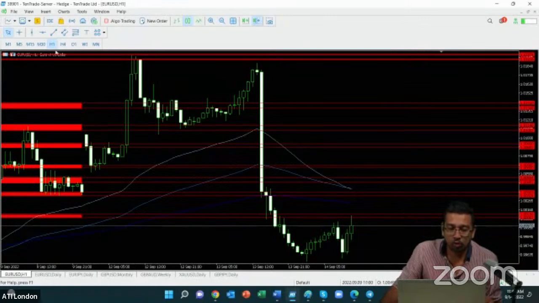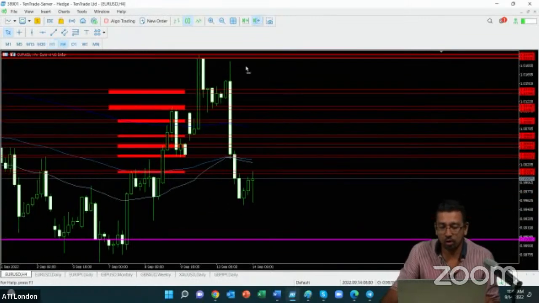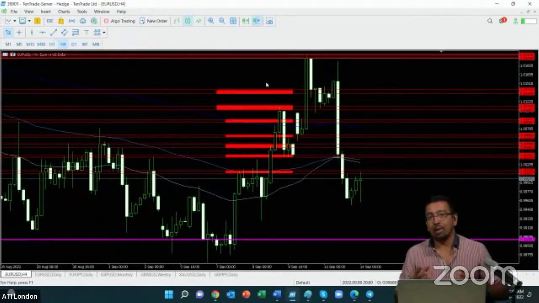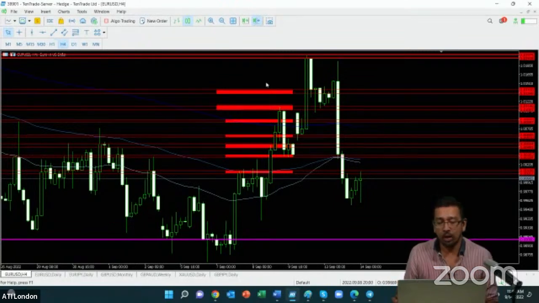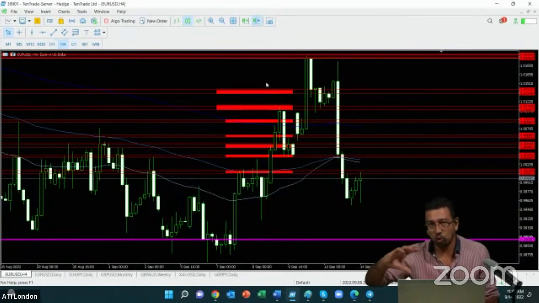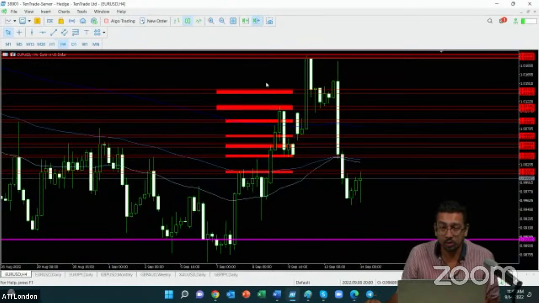So what we need to do is to go on to the 4 hour chart, and with the 4 hour chart it becomes even clearer that the 3 lines are moving in an uncertain manner. So that basically gives us the hint that it is quite uncertain at this moment of time, a chance for it to go further sideways as well.